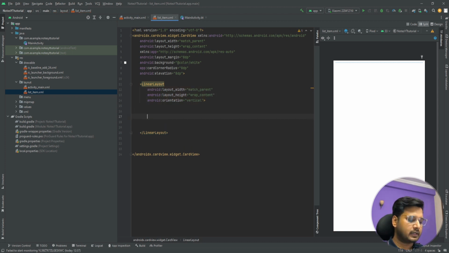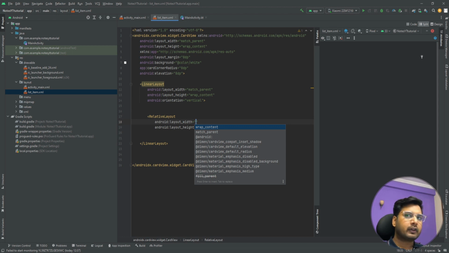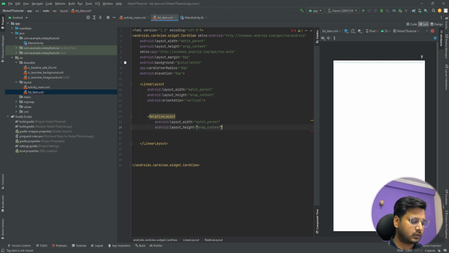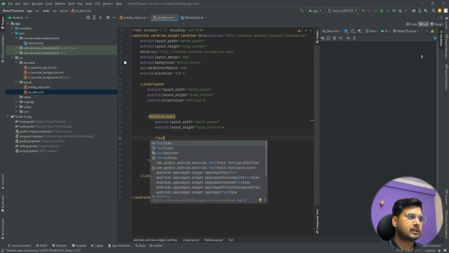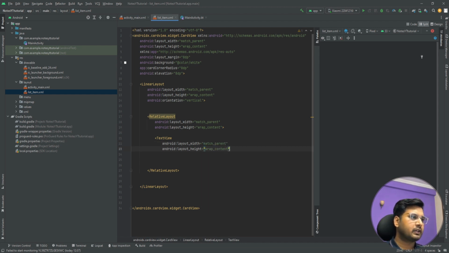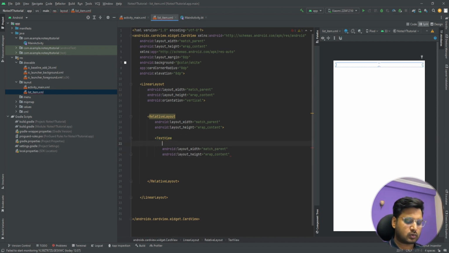Inside this linear layout we are going to take a relative layout, and the width and height should be the same, so match parent and wrap content, right? First let's take a TextView. The width should be match parent and the height should be wrap content, right? And then we should give it an id, I guess. So the id is tv underscore title, right?